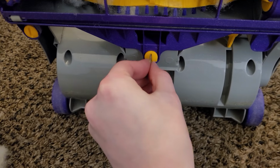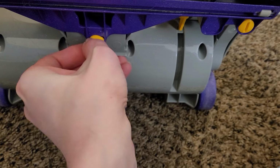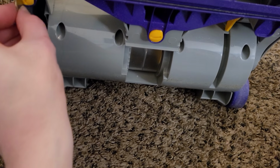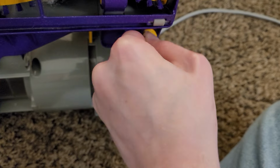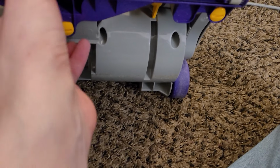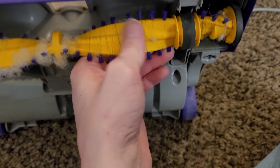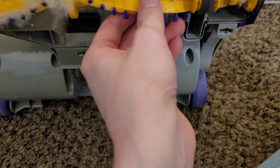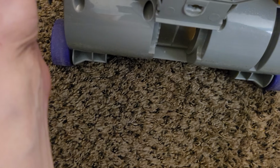Alright, so let's go ahead and try to take this base plate off. Hey, there we go. So that came off easy. That belt feels a little bit stretched to me. Oh, that just popped out the brush roll, and I don't know how it goes back in. Okay, well, that's great.